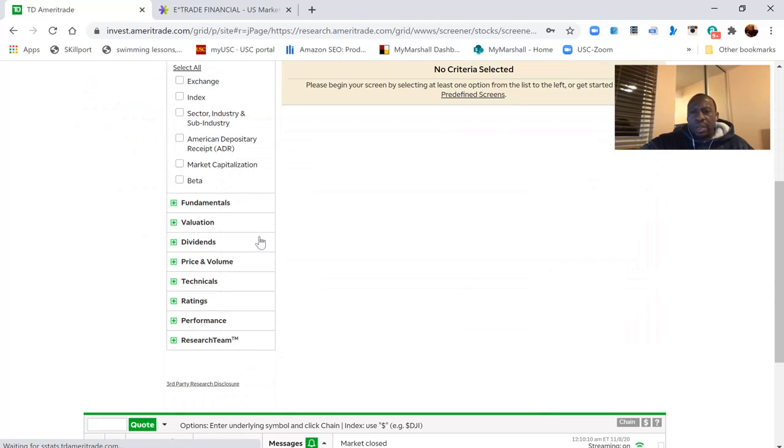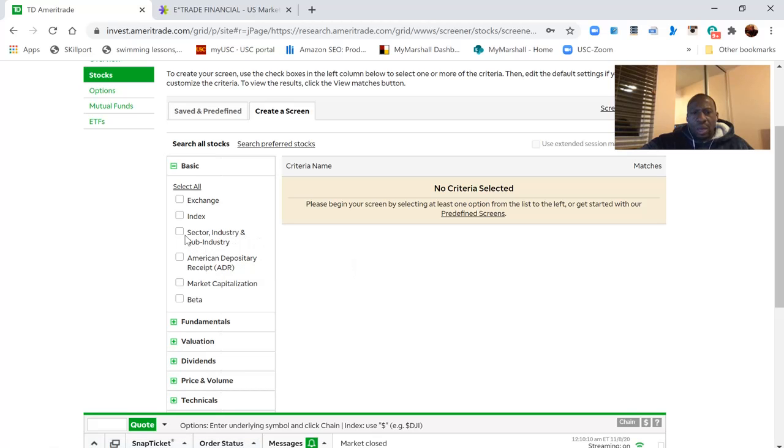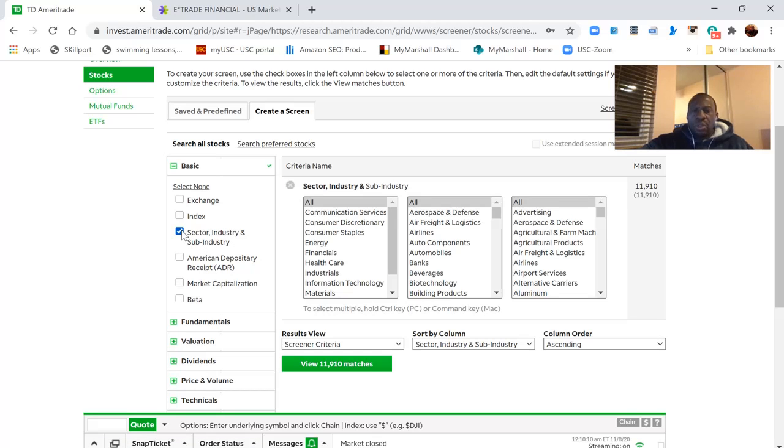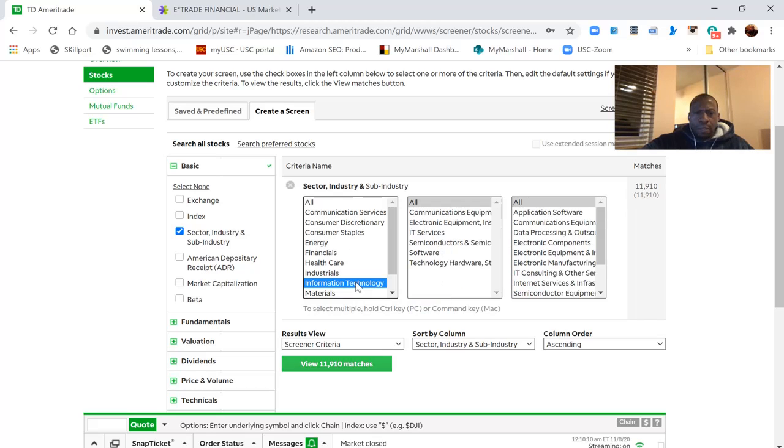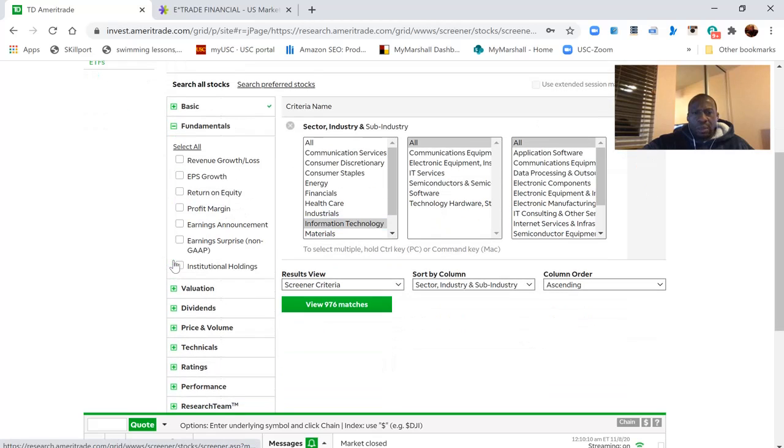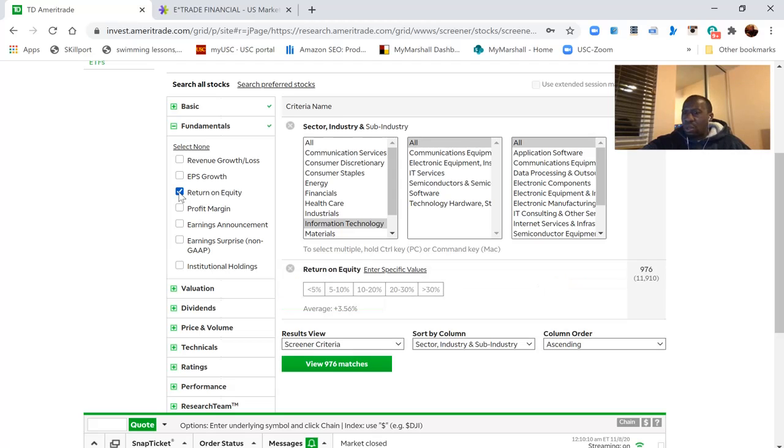and I use all the information data points that I can; I let the data drive me. So I go to sector and industry, and remember we picked information technology as our data point. So I pick information technology, scroll down, I go into fundamentals, and I want the return on equity because that's what Dr. Defont told us. As you can see, it will tell you how many companies are in IT in TD Ameritrade, and I want a return on equity of 20%. As you can see, it filtered that down to 36 companies.